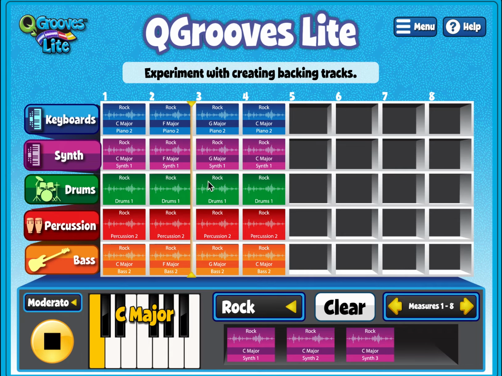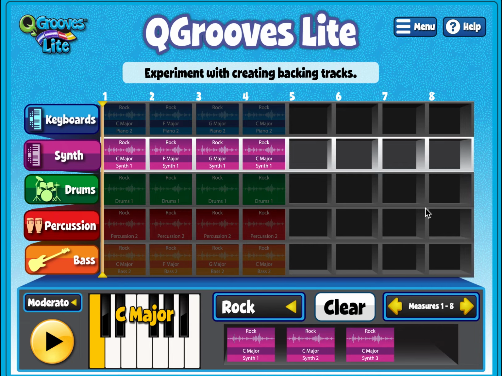And maybe we can sing along with the synth, right? Must get out, must get out. Quarantine, must get out, must get out. Quarantine, must get out. All right, so that's an idea of what you can do.